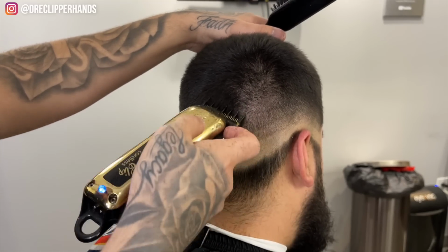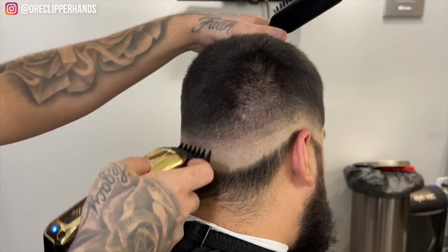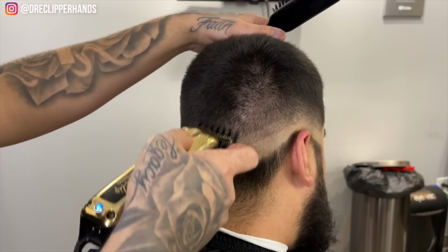Same thing with the back. The back tends to be a little more tricky, so I spend a little more time here than I do on the sides.